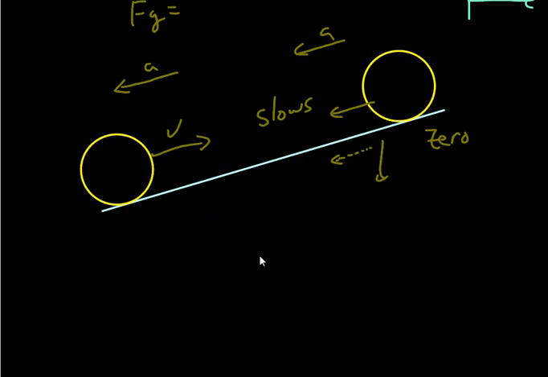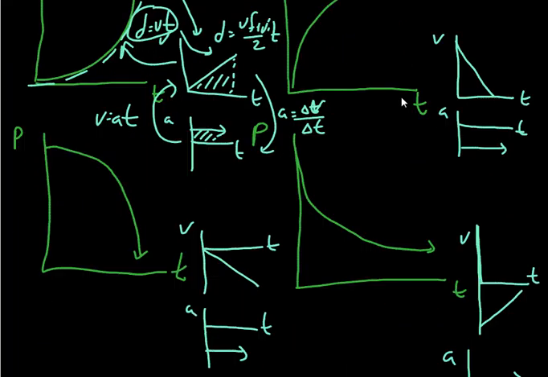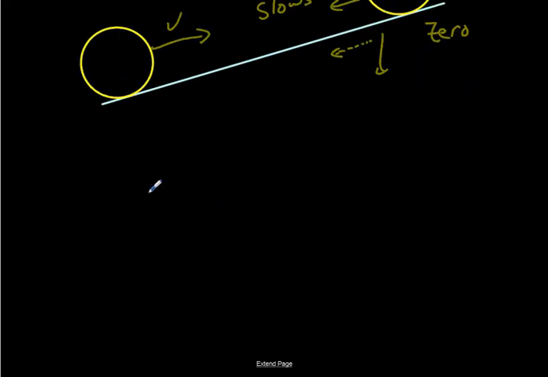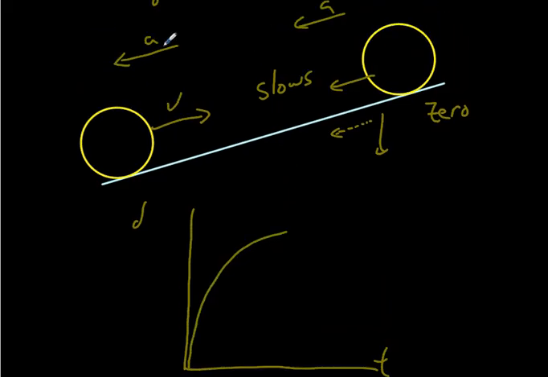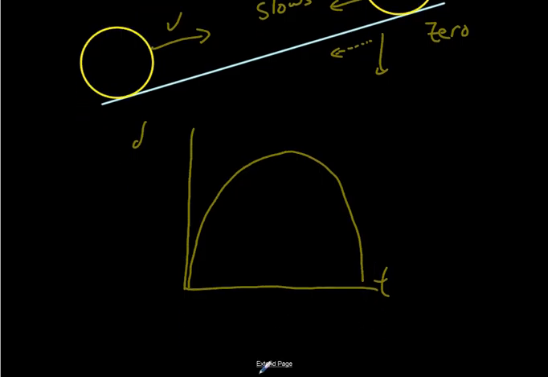Now all we have to do is think about, well, which graphs say that? Well, it's traveling up the ramp to the right and slowing down to 0. And then it's traveling left but speeding up. So what does that look like? Well, here's my position. Here's time. First part, okay, A left, V right, then V drops to 0 and switches direction, and we have speeding up back the other way that we came. Okay, so we get that.